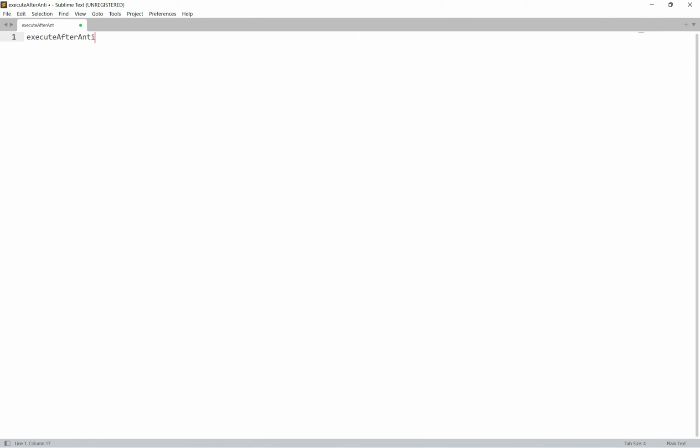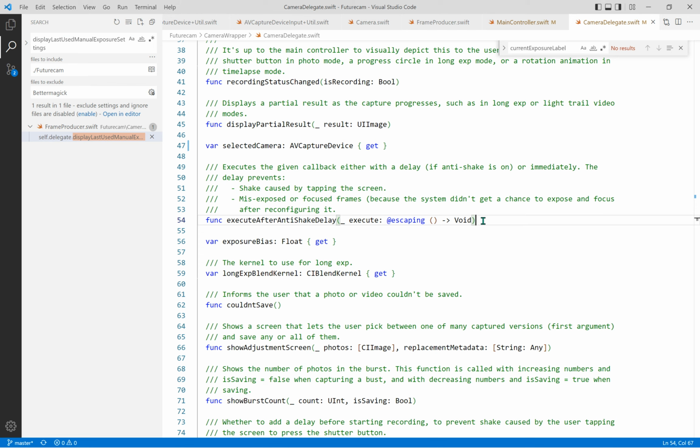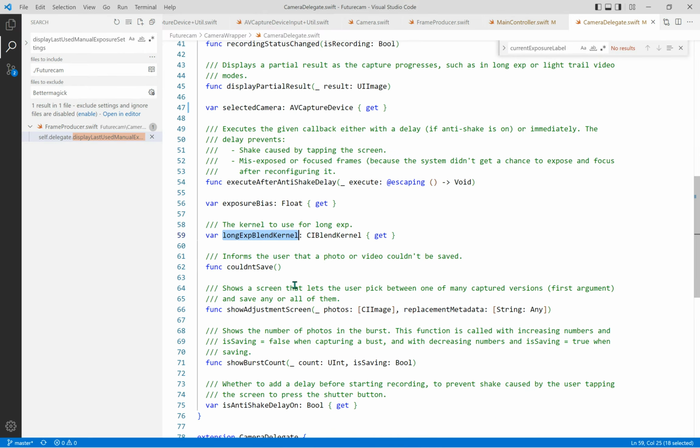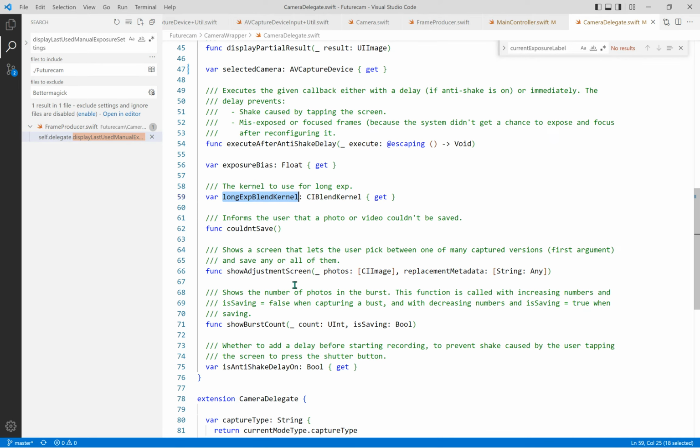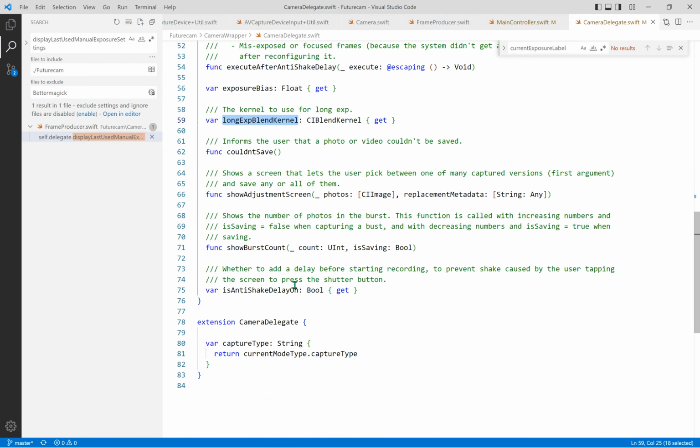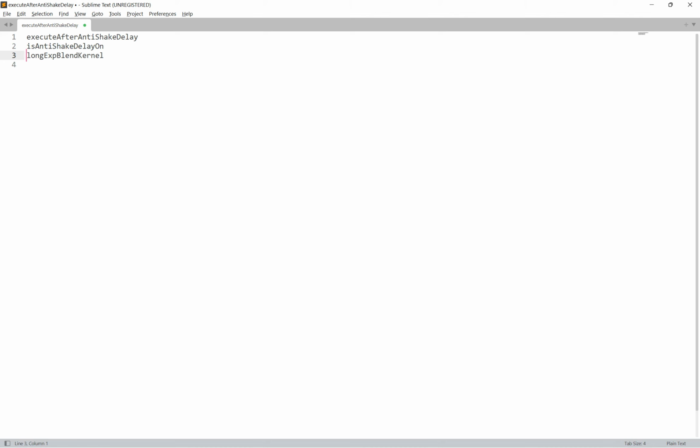Execute after anti-shake delay. Show adjustment screen, show burst count. Do we need either of these? Do we need both of these?